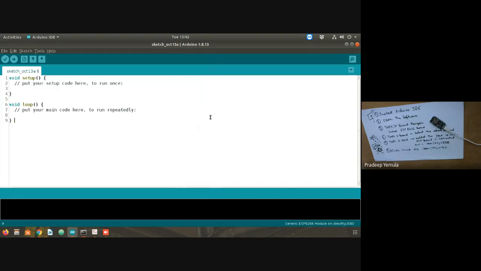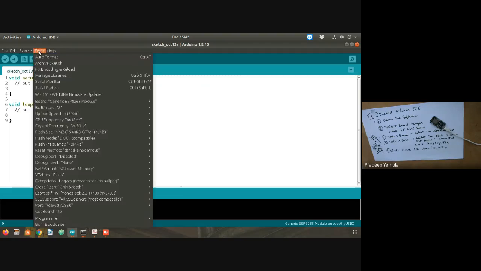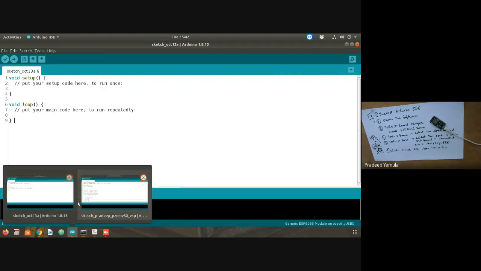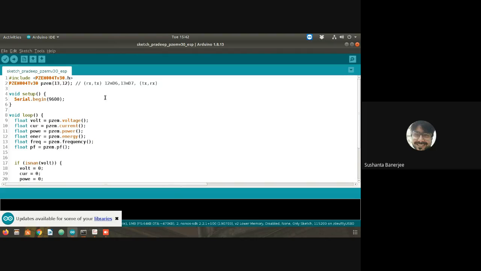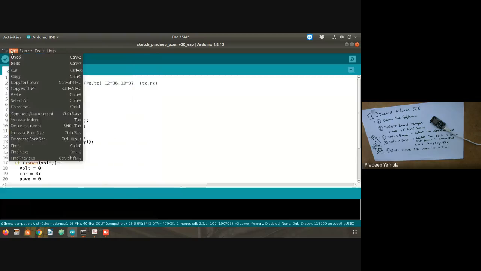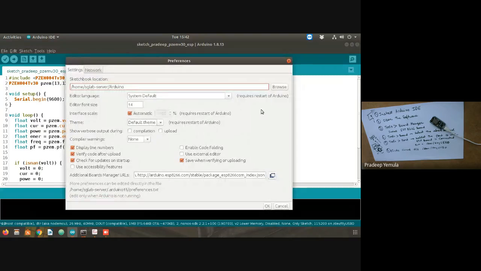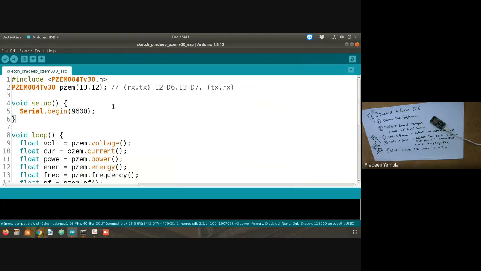So let me now show you the code, actually, what I will be running. The code is simple. In the interest of time, directly I'll show you the code. So switch back to my computer screen as the main. Can you see the code now on my screen? Yes, sir. Let me see if I can increase the font so that people can see it properly. Font is 14 here. Instead of 14, let me go with 18 or maybe even 20. Yeah, so I hope now it is a little bit more clear.